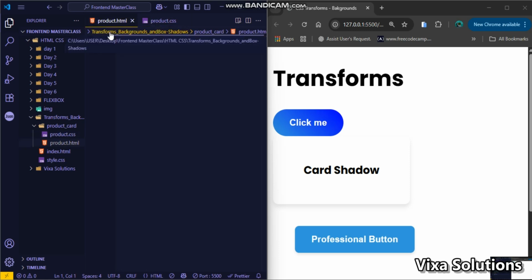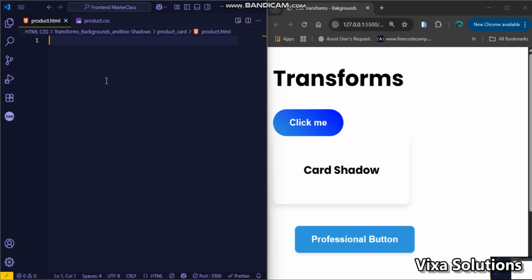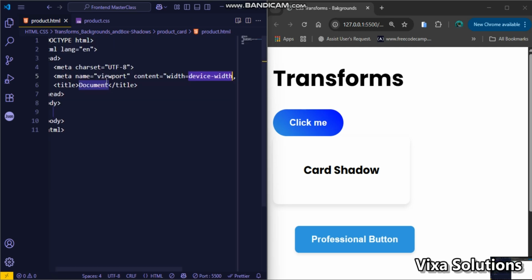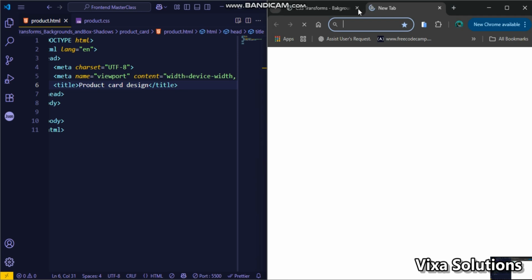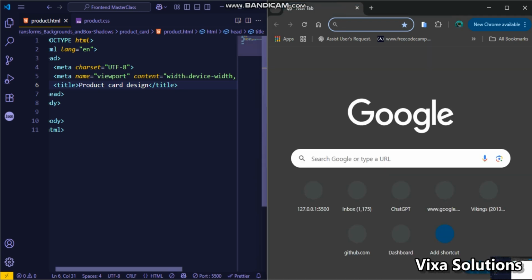Let me hide the navigation. Okay, so the title should be product card design. Actually, let me open this one afresh.